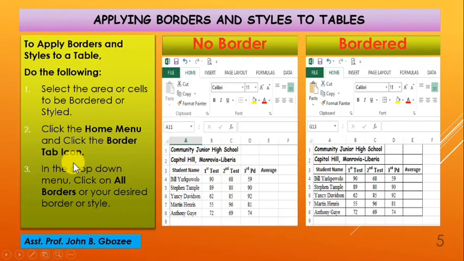According to our instruction, it says we should click on the Home tab. So go and click on the Home tab. When you click on the Home tab, you see what? Border. This icon represents border. On your screen, as soon as you point to it, the screen tip will appear. It says border. Click on it. When you click on it, the various types of borders will come. We have passed that, and so I expect you to know how to put border by now. So I'm only explaining how you put border around this word. So you do that, and then you click on All Borders. When you click on All Borders, automatically the table will appear on your data.